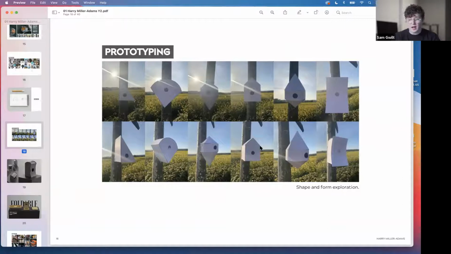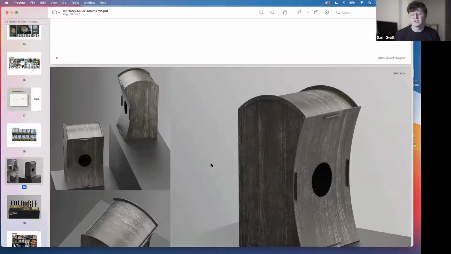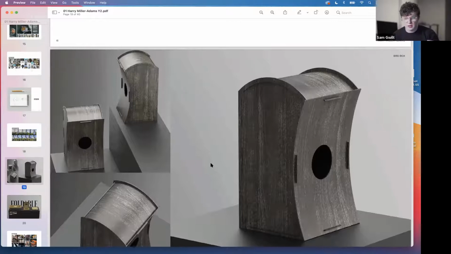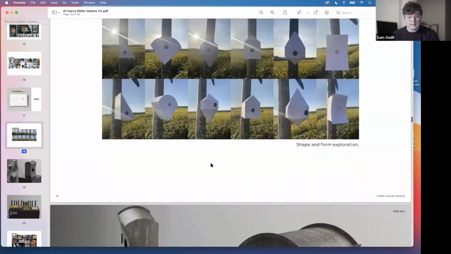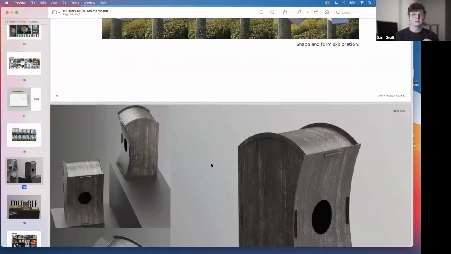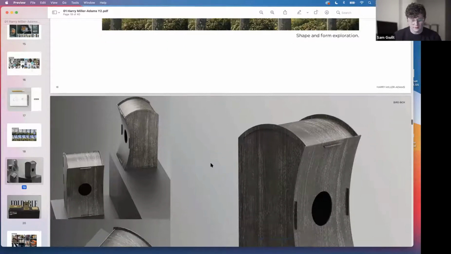Because on some of these, I prefer the form of some of these designs. You know, I really quite like this second one from right here, and this third one here. I kind of like those. They're contemporary. And if your argument for choosing this design is just this was my favorite one, then there's no leg to stand on. There's no rationale for it. And then it's just your opinion against mine. But if you can say, here's the reason why, you know, the birds flocked to this one, and there was a queue around the block for the birds to get in, then, you know, fair enough.